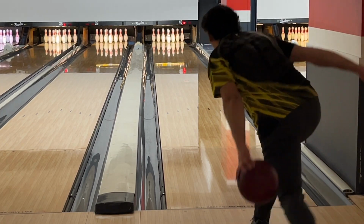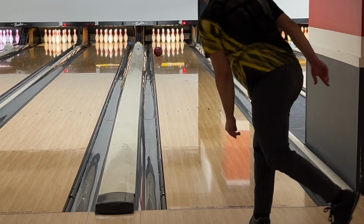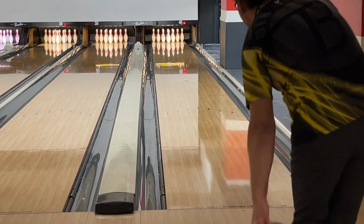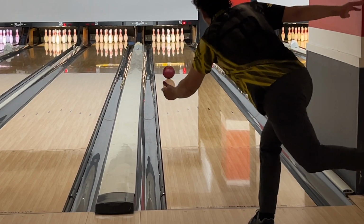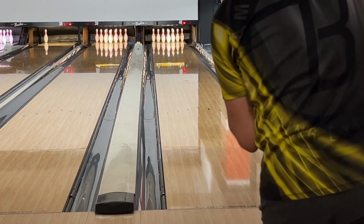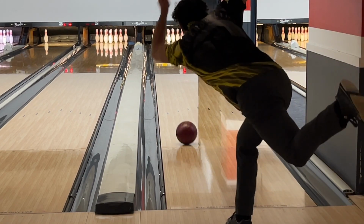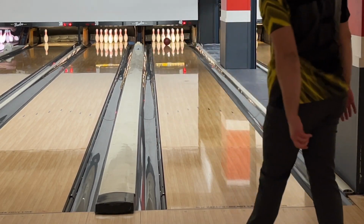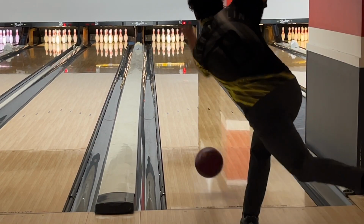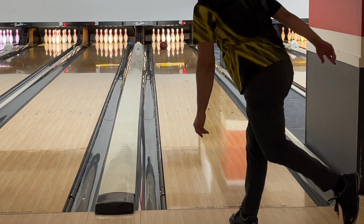So as I move, I experiment to understand what this ball is about. As you can see, if I move in and don't use the heavy friction, it never really does anything, as is typical with urethane type reaction. So I need to get in, but still project it to the friction. However, it gets a little tricky finding the spot to play because of how hard it responds to the friction. So I'll find it where I throw a couple perfect shots, and then if I get to the friction of the foot early, it jumps.